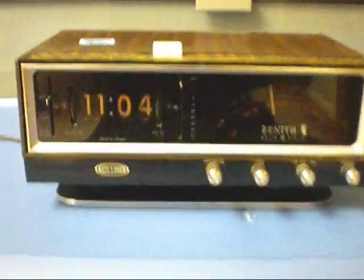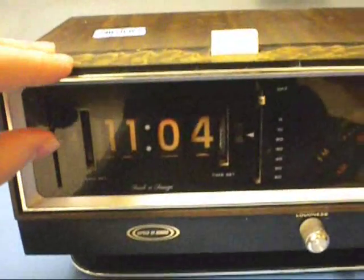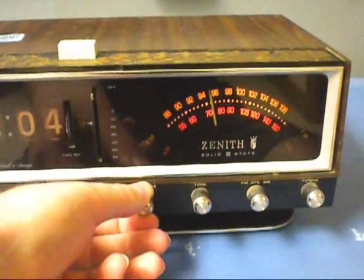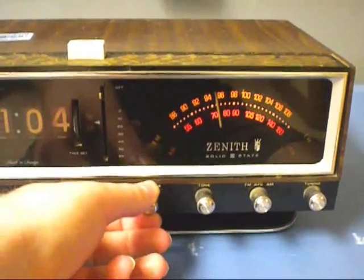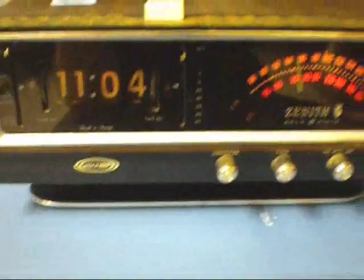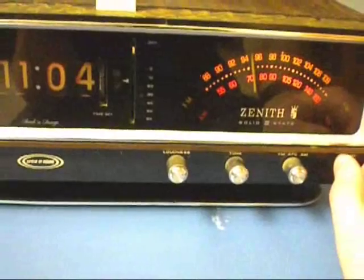So anyway, I'll turn on the radio for you. Like I said, it's got really good sound. I'll turn the volume up. Yeah, it's got good sound. You'd be surprised. Okay, and I'll just kind of tune it a little bit.